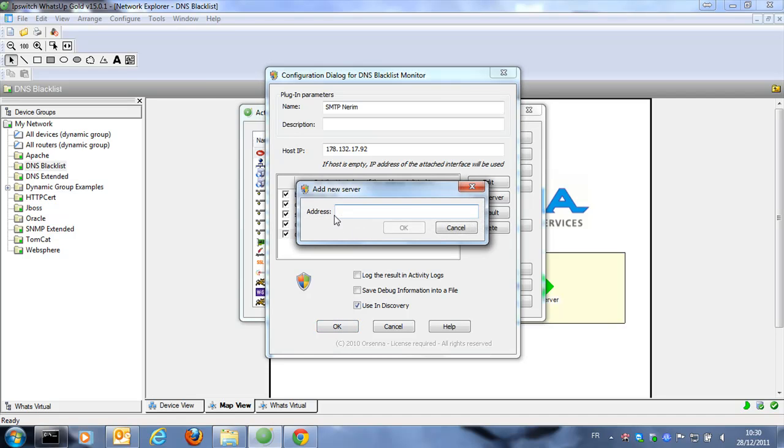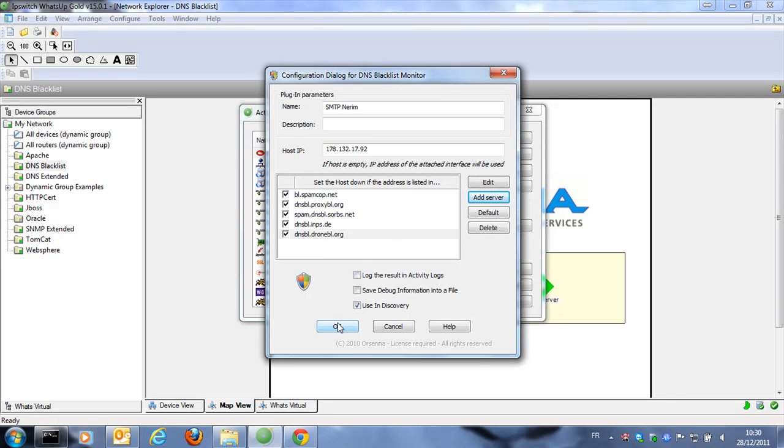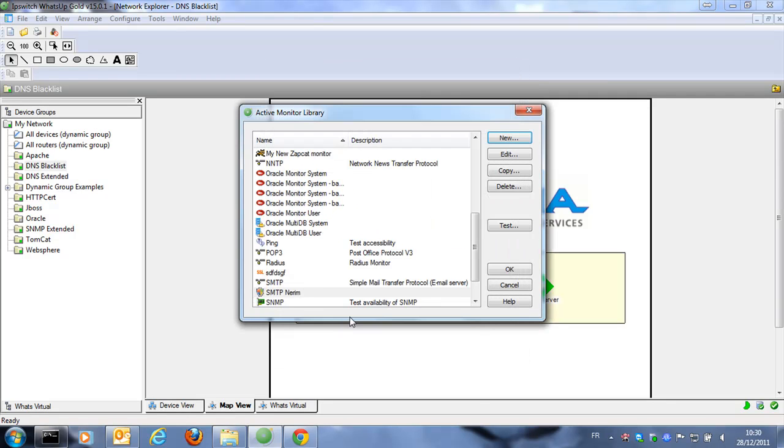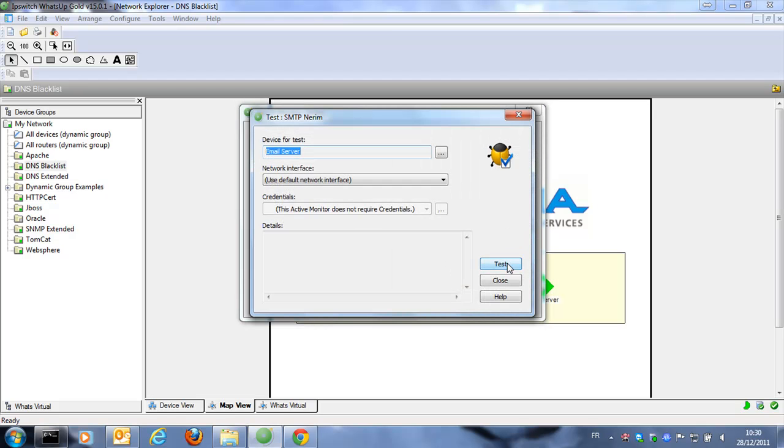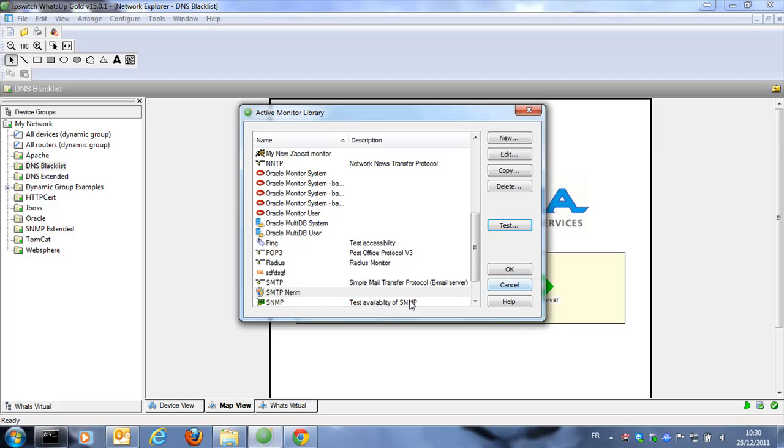Okay, so if it's listed, of course you will have an error, and you can also add new blacklist servers if you need. So we have put the IP of our mail server, and you see that the return code is 0, so it means that our server is not blacklisted.